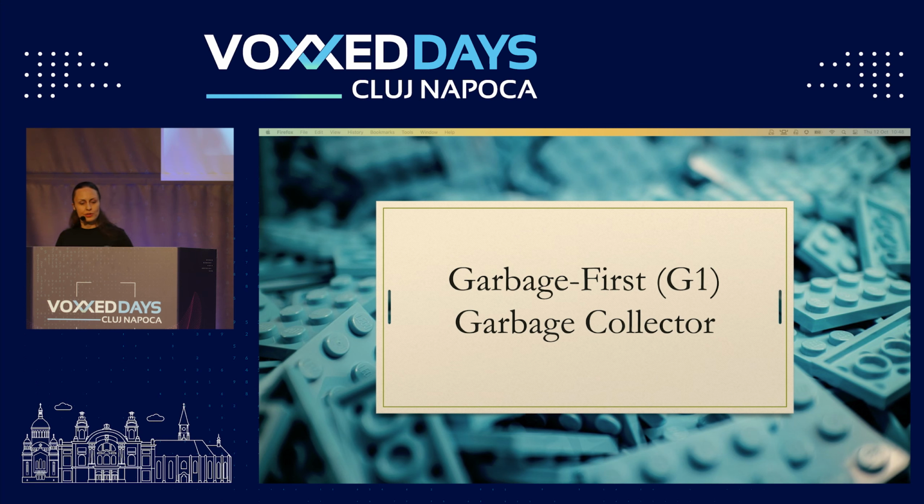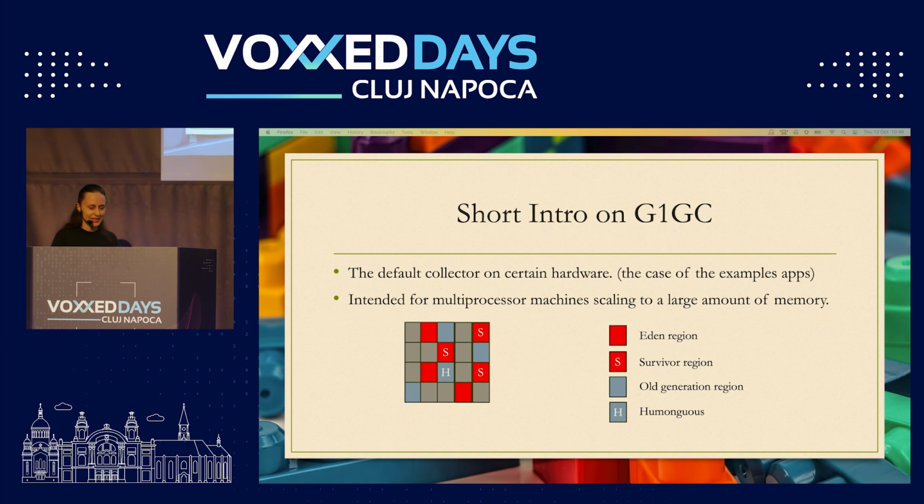Now, the G1 garbage collector. This was the garbage collector that was selected by default by both of my applications. How this one works: the G1 garbage collector divides the heap into smaller regions. It works with these smaller memory segments to mark and sweep them. So it keeps track of the amount of reachable and unreachable objects per memory region. Now, the regions that are most unreachable are garbage collected first, and that means it frees most of the memory. That's why it's called Garbage First.